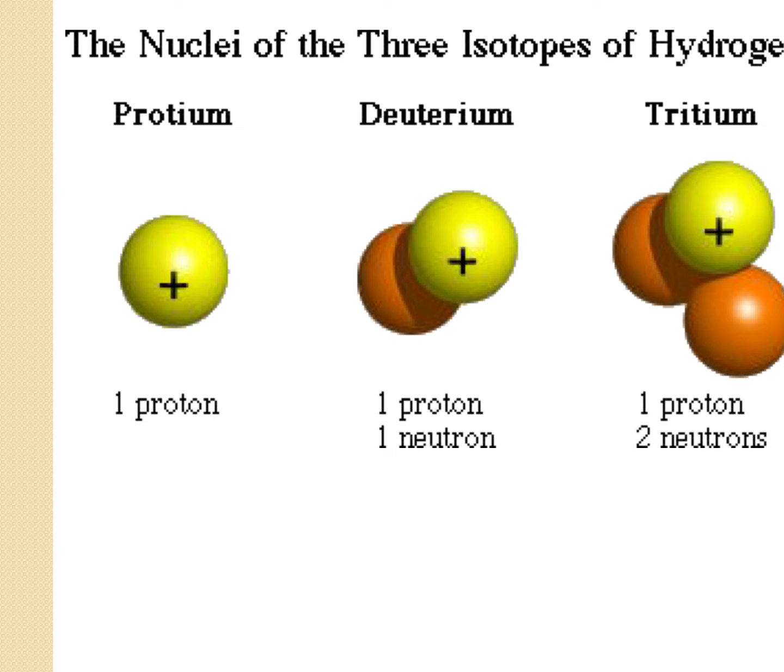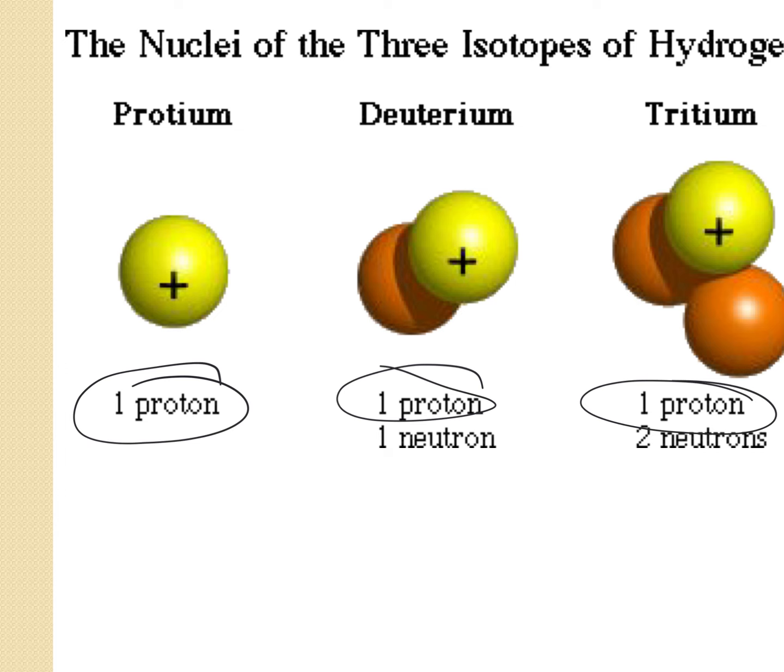Here I have 3 isotopes of hydrogen. The first one has 1 proton by itself. The second one has 1 proton again because it's still hydrogen. That's the numerical name, 1. And it has an extra neutron in it. And the third one is called tritium, for 3, because it has 1 proton plus 2 neutrons. They all have the same number of protons, making them all hydrogen. But their mass numbers are different: 1, 2, and 3 AMU.